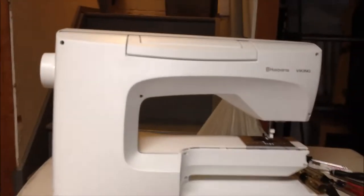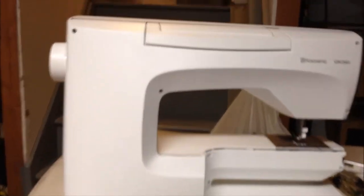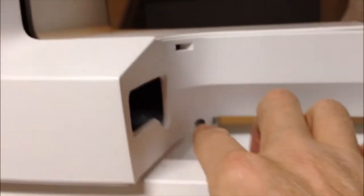Here's the back of the 830 — I think the whole Sapphire series is sort of the same. You can see there's a few screw holes. They happen to be torque screws. I'm going to show you all of them that are the same size — there's one here, one there, one here, one down here, one over here, and one over here. There are also two underneath the handles. Those two are about an inch and a half long; the other ones are about half inch.